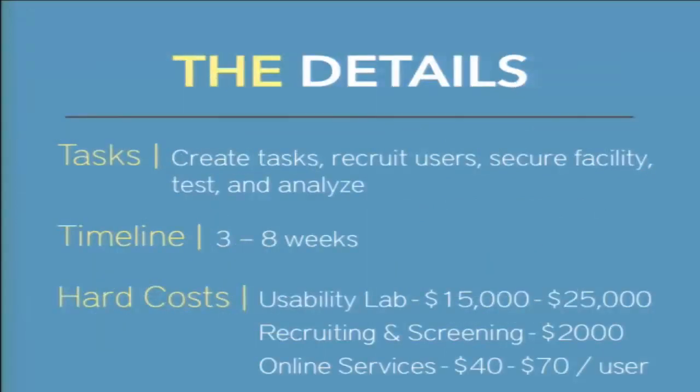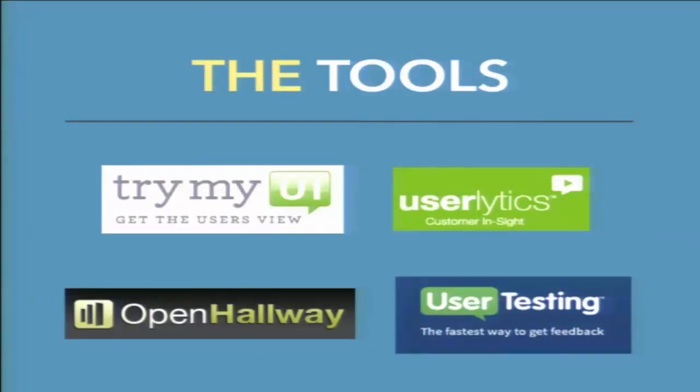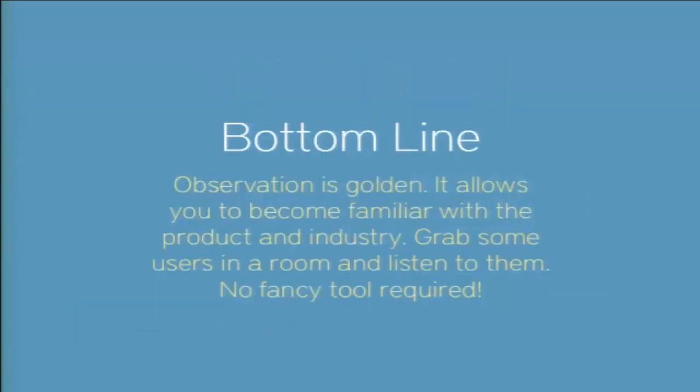So the details really are, you're going to need up to 5 users. You're going to have some tasks. You've got to focus on a couple areas on your site and do the test. It can take 3 to 8 weeks depending on how many people and how organized it needs to be and who's all in the room. And the hard cost, as I mentioned, the usability lab testing is really the expensive part. Also, if you need to recruit people and pay someone to do that, that can be like $2,000. But online services are $40 to $70 a user. And there's a bunch of them. We've only done lab setting at this point, and we haven't used these online tools, but UserTesting is a very popular one. But my feeling, bottom line, is observation is so important, and do it in person.